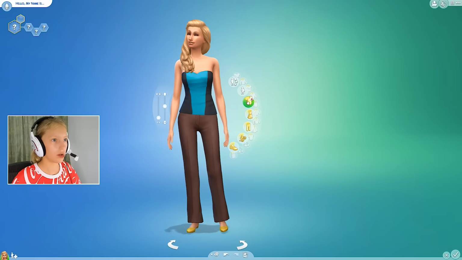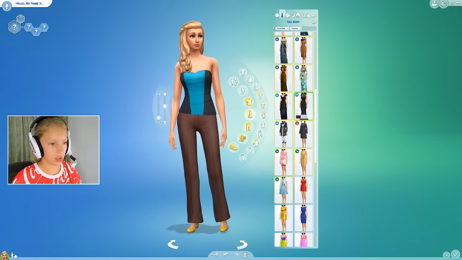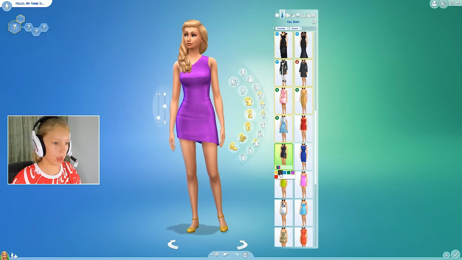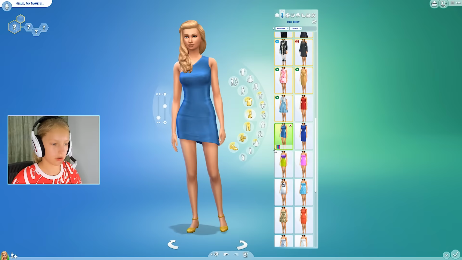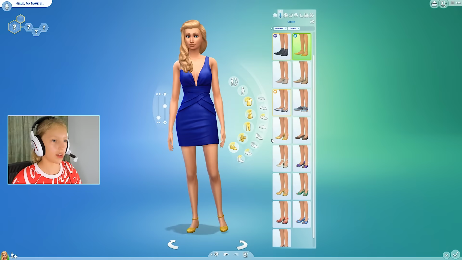Alright. Alright, okay. I want to wear a dress for formal. Alright, we got a couple things. We got like only two things from the new expansion pack, but okay. Oh, this is pretty. No, pink is too bright. I'm sorry. You know what? I'm not liking this dress that much. Just no, it doesn't work for me. I'll go for this dress. I mean, this is nice, I guess. All right, and I want these shoes in nude color.